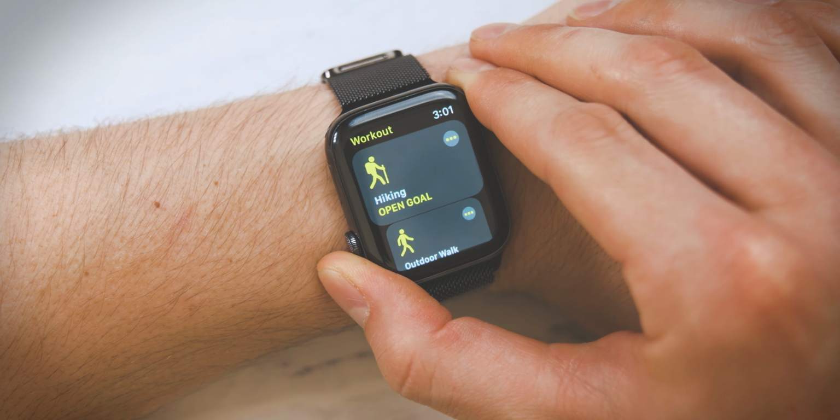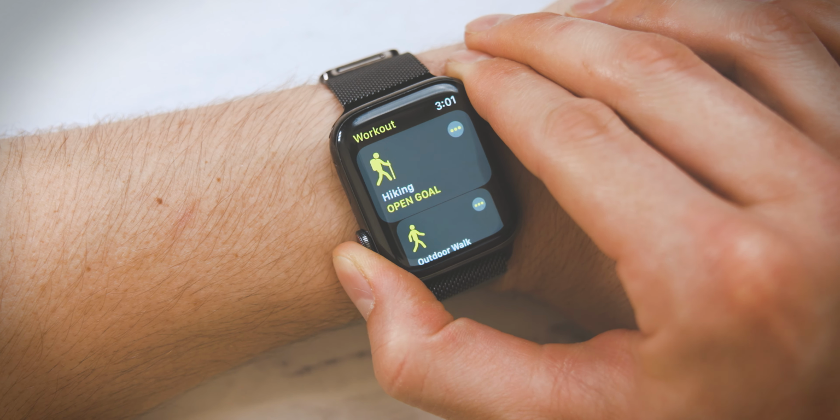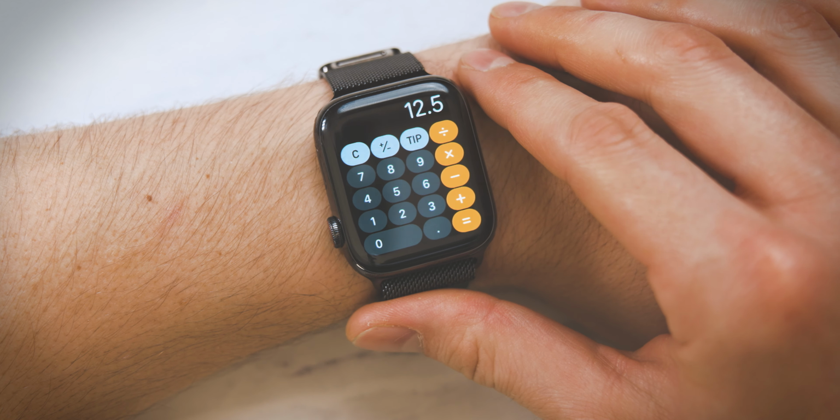We've come a long way since the days of the Series 1 Apple Watch, where I swear sap dripped faster than how long it took to launch an app on that thing. And now, with how long it used to take me to open an app on the Series 1, I could switch between two apps like 5 times. Crazy. Crazy to see how far this thing has come.